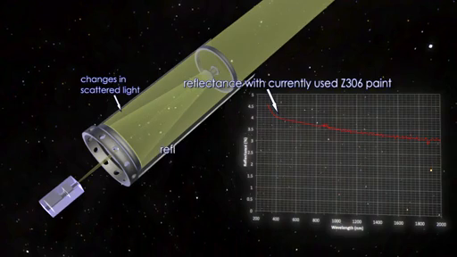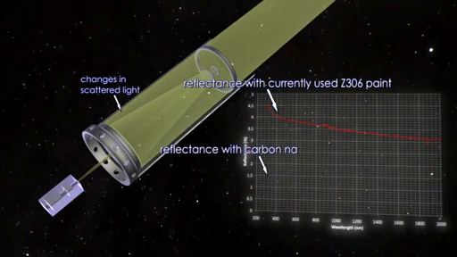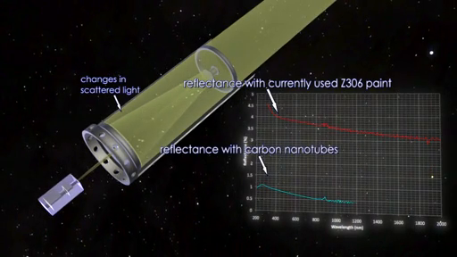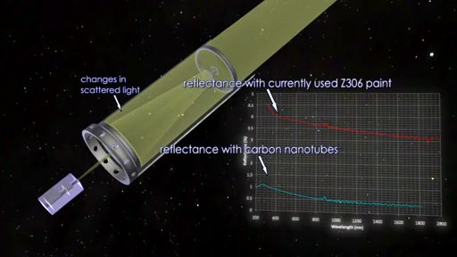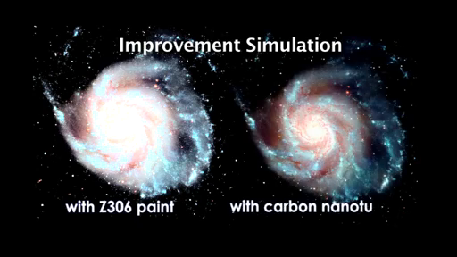It still shows a reflection. Over the course of our work, we were able to optimize the carbon nanotubes to make them ten times darker than the paint. You could get a better observational efficiency. You're not throwing away 40% of your data.